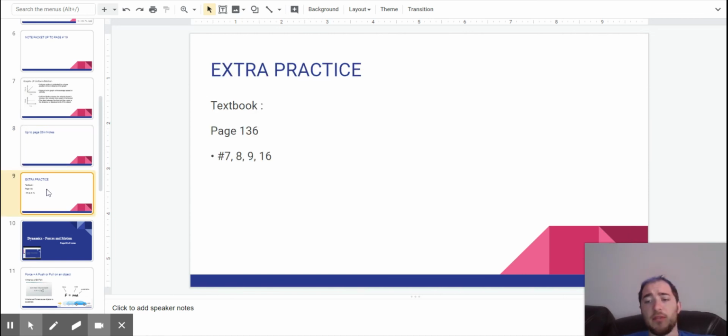That being said, if what I'm saying, which is perfectly understandable, doesn't make sense to you, or you want to read it rather than listen to my voice, in your textbook on these pages, there's some more practice, and there should be answers at the back of your textbook. Also, if you look at the little section leading up to these questions, on the previous pages, it usually breaks it down a little bit differently with a step-by-step guide to how to do it, just like they do in your math textbooks. So there's extra practice here if you think you need it, or if you need a different version of the notes or of the questions than what's in your note packets, use this as well.